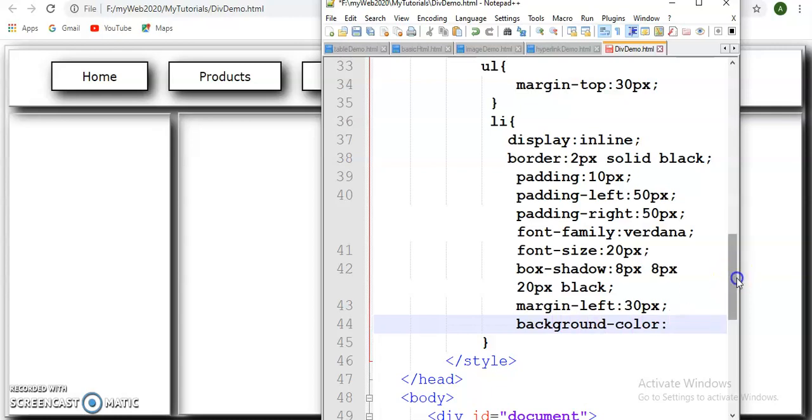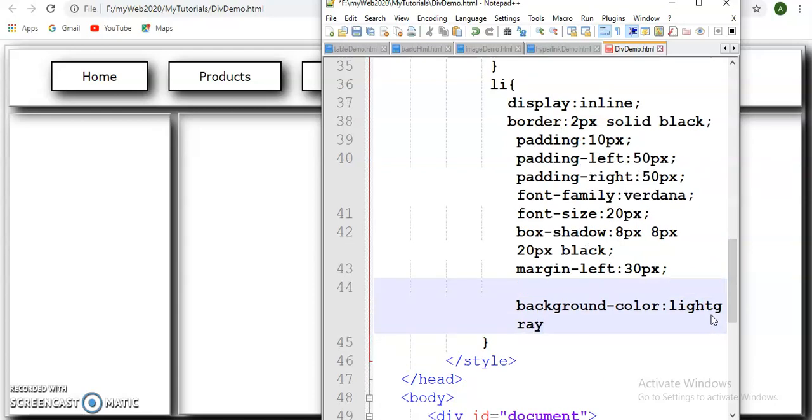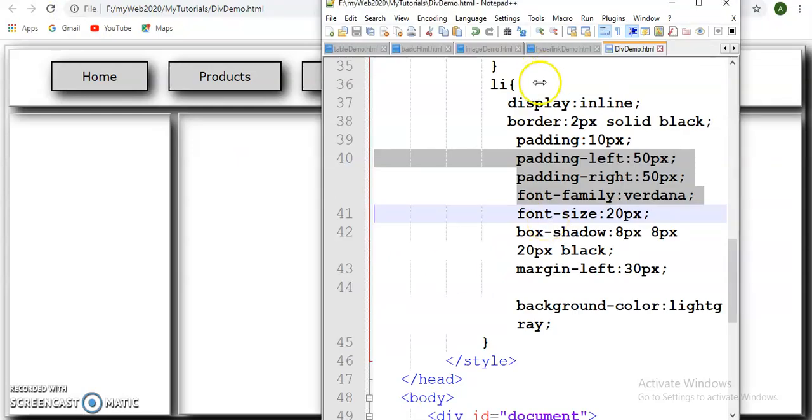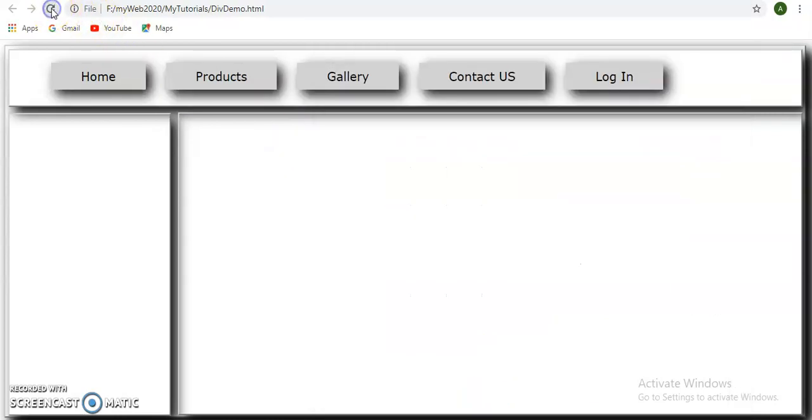Background color to light green. Now I am removing the border. And see how it looks.